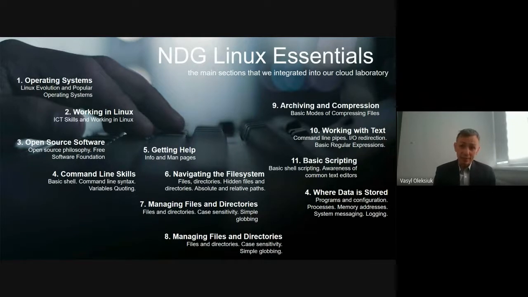These topics are classic and aimed at the development of basic ICT competencies, such as knowledge of the concept of operating system, working in Linux, understanding the open source philosophy, command line skills, getting help, navigating the file system, managing files and directories, archiving and compression, working with text, basic scripting, and data storage. Our students learn content from these modules.